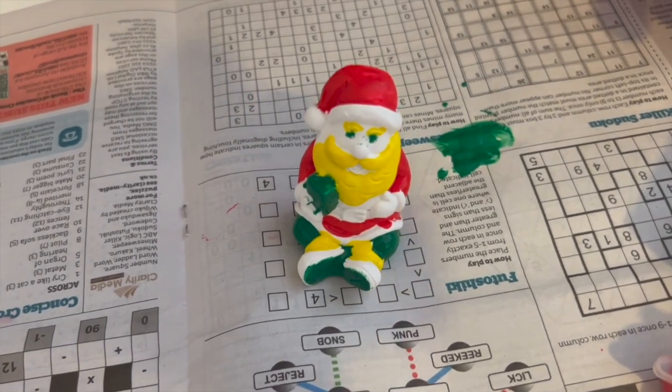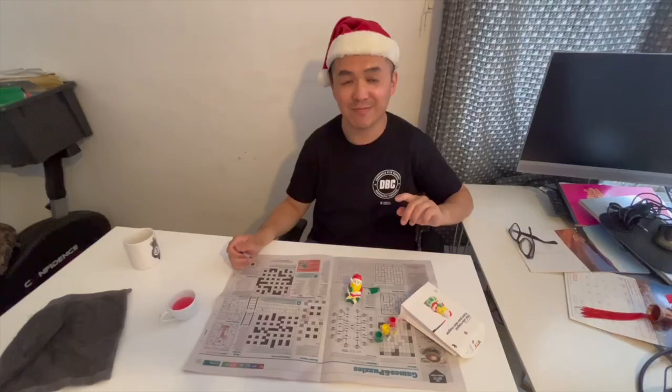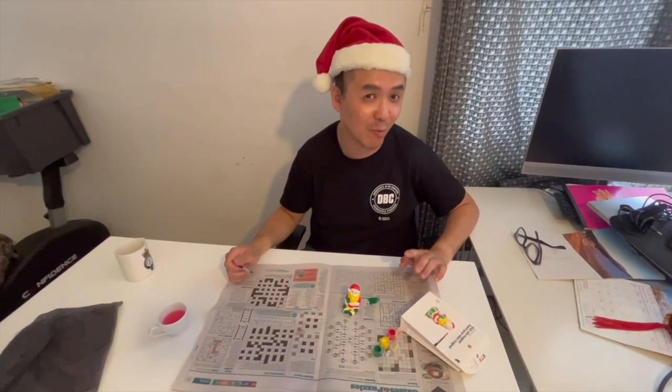So there you have it, your own hand-painted Christmas magnet. I'm sure this will brighten up everyone's Christmas indeed.